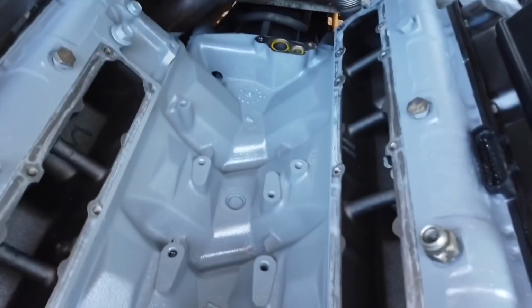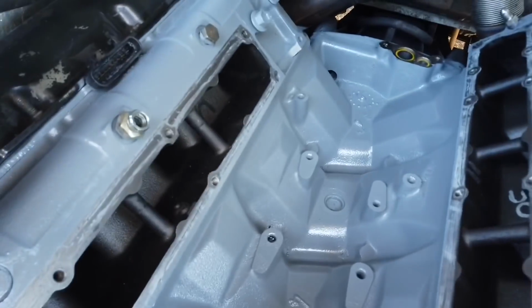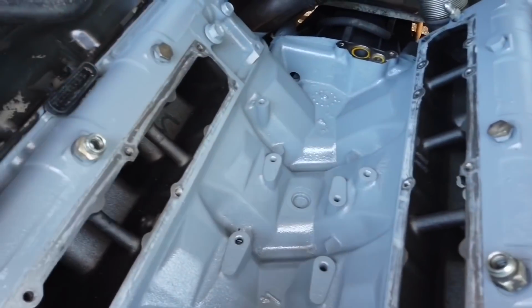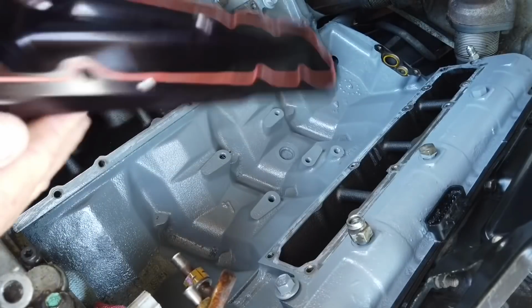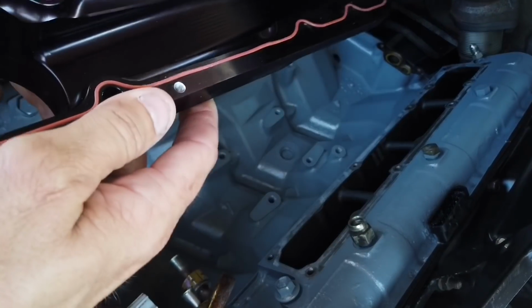And since I decided to remove the plenums, it was easier to mask it off, instead of masking off the plenums and trying to paint around them. The plenums can be mounted on either side, driver's side or passenger side. It doesn't really matter. They're both identical on both sides.